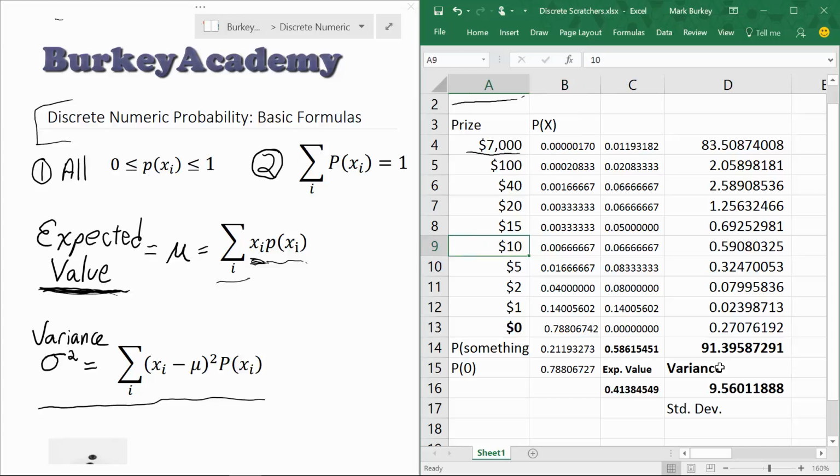So you could very roughly interpret it as saying, well, what's going to happen most of the time when you play the scratch and win? You're going to win between $0 and $10. Now again, that's not extremely informative, because if you add up these probabilities, the 78% plus the 14% plus 4% plus 1.6% plus 0.6% and 0.7%, you're getting very close to 100% there. So almost all the time, that's what's going to happen. It doesn't really help our understanding of what's going on when we play this scratch and win ticket very much.